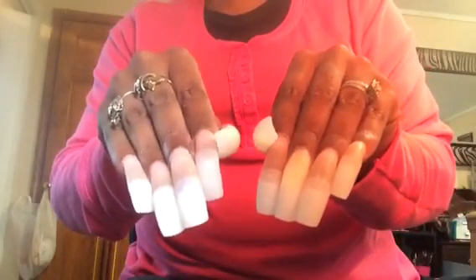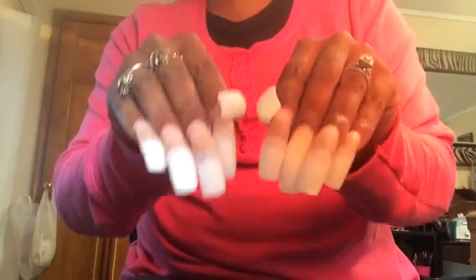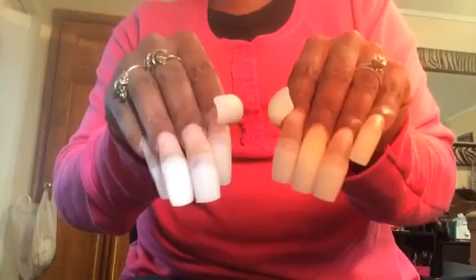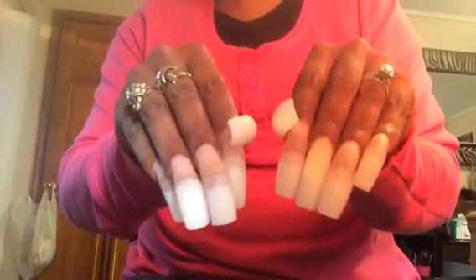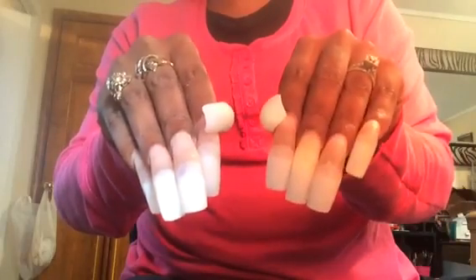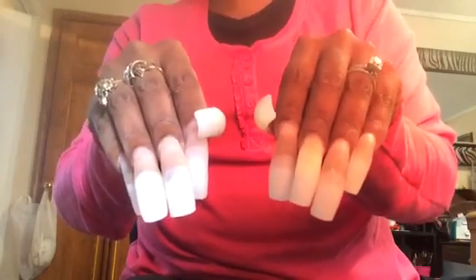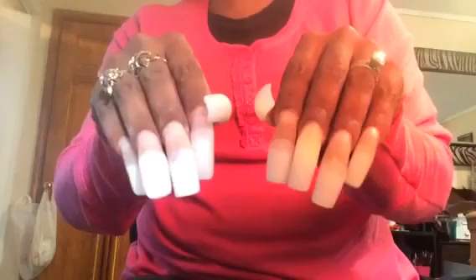I'll do what I need to do to them, and then when I go get my fill — if you get a really really good nail tech, which I found a really good Chinese lady at the salon here — she'll be like, 'I need to fix this, I need to fix that, I can't just let you walk out of here like that.' I actually love that, because anything I missed, especially on my right hand since I had to do it with my left, will be fixed — any uneven acrylic and everything.